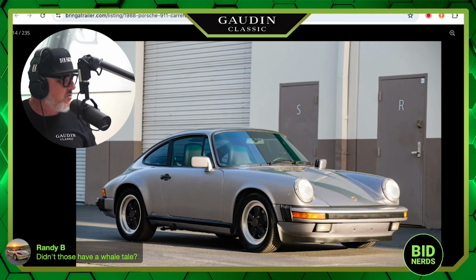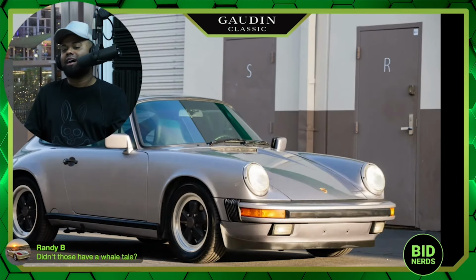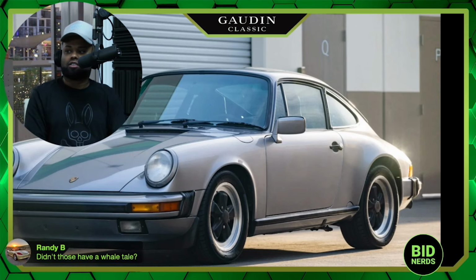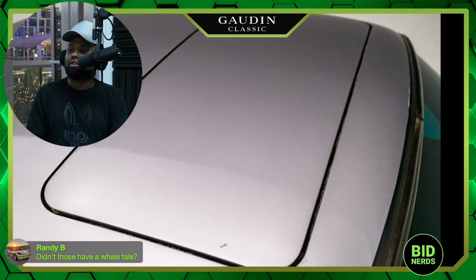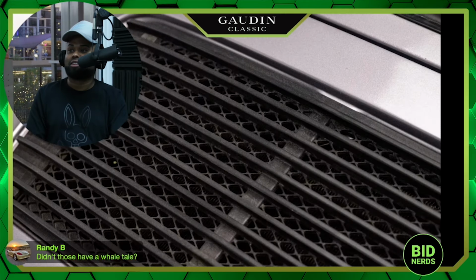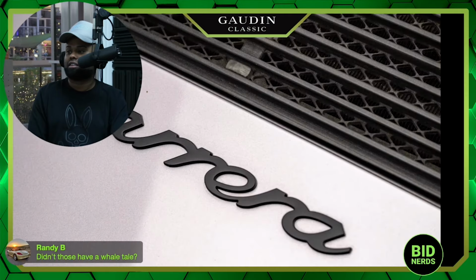AJ, I know you are a modern car guy. I know that you have a GT3 RS. It's like the fourth time we've mentioned that in this episode. Would you drive an air-cooled 911? And what do you think of this car? We don't need your number yet, but what do you think of this car? I would drive an air-cooled Porsche for sure. I like the look of it. I would do my own touch-ups if I do end up getting one of these. I've got to put my own taste to it. But I think it's such a classic vehicle. I love the way it looks.